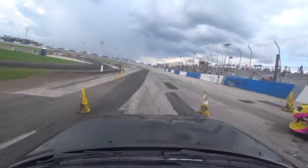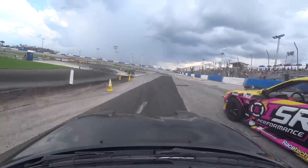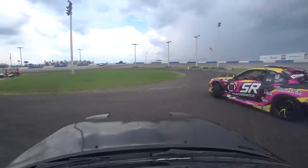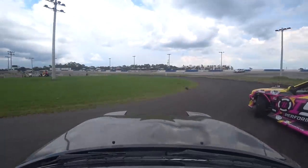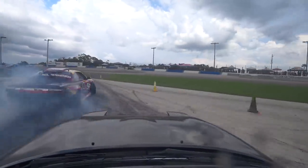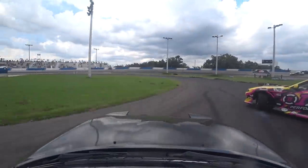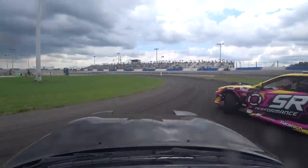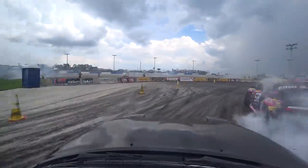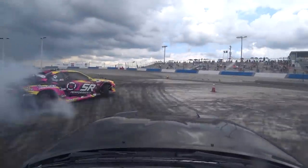So going into this chase run, I knew I had to give it my all, and luckily we were able to keep up with them on the run-up, get with them on the entry. The nitrous really helped in this situation, even though the car made enough power to do it without it. Now, he does dirt drop there pretty aggressively. I kind of dropped in the dirt behind him, came up on track after him. It tossed me for a little bit of a loop, but we managed to keep it together, get back roughly to his door through an early transition here to stay with him through the finish.